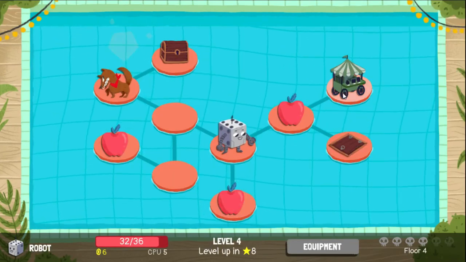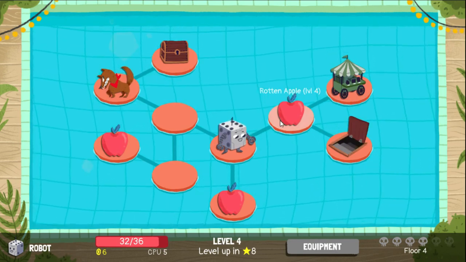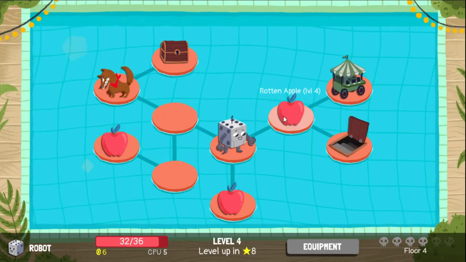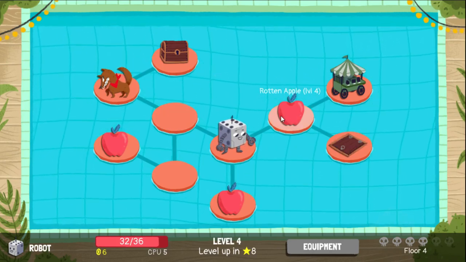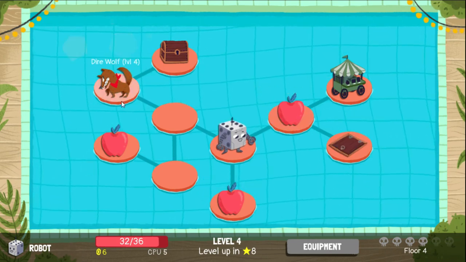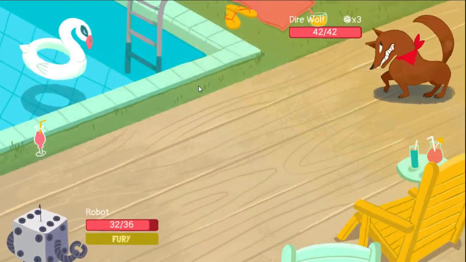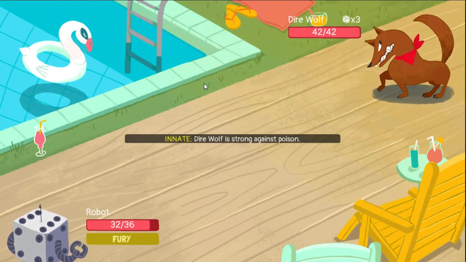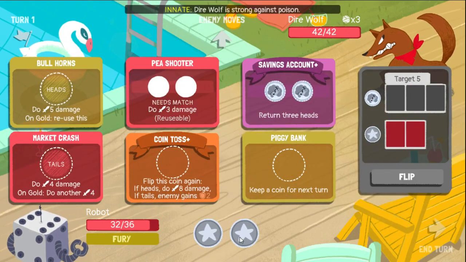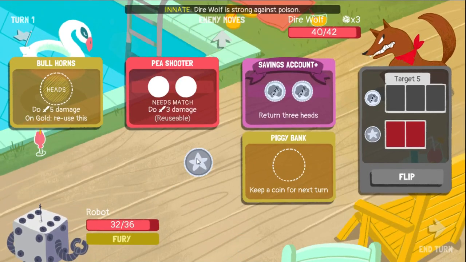Okay. Oh, that's a rotten apple. I should have tested that earlier. What's the worst you can do? 9 damage? Seventeen if I'm unlucky? We'll see what's in the chest first. Not a great start. Definitely not a great start.